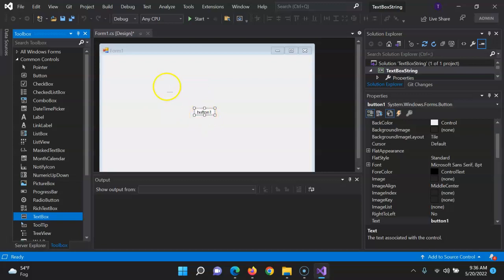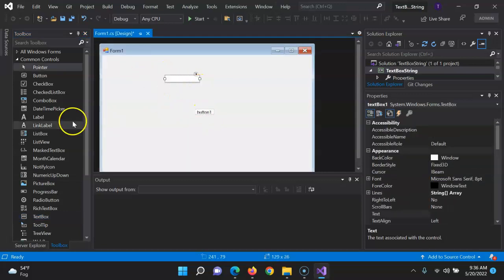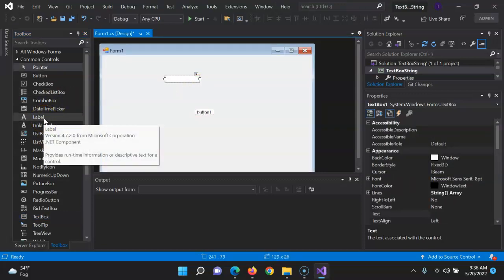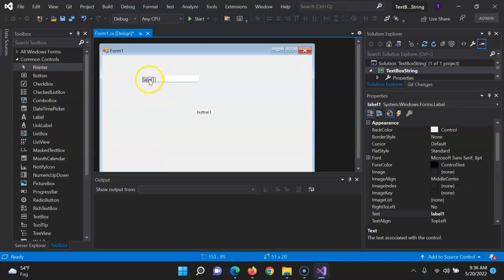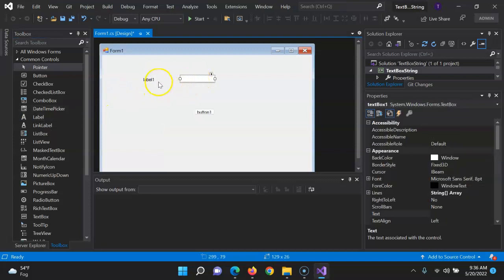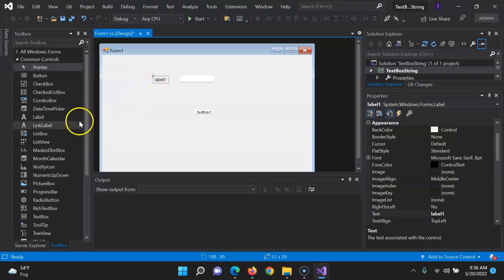Then I'm also going to add a label, with the text "TextBox String", and another label. Actually, I have two labels. So I have this one here and this one here. I'm going to make the button a little bit bigger.